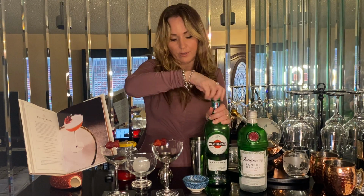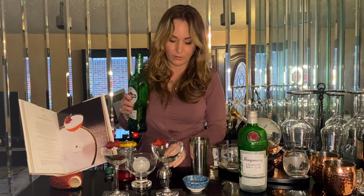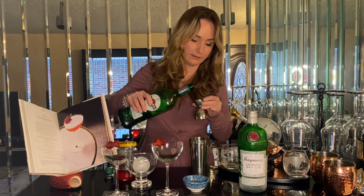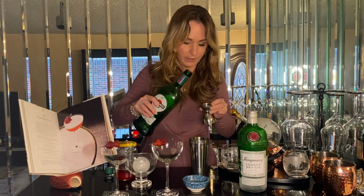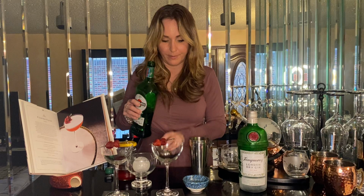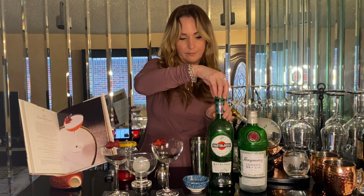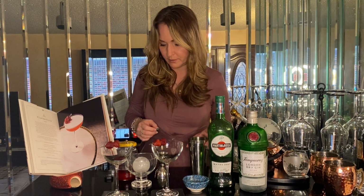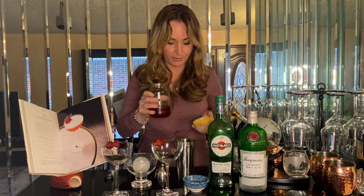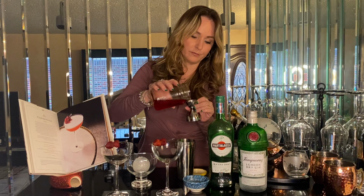Y ahora voy a ponerle dry vermouth. So, 1 onza de vermouth seco, okay, para 2 porciones del cóctel. Entonces, ahora le voy a poner el sirope. Now my strawberry syrup, 1 ounce.